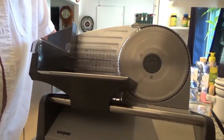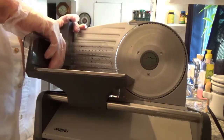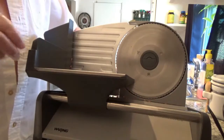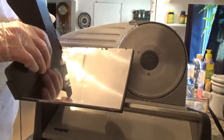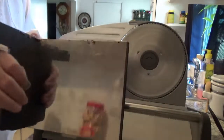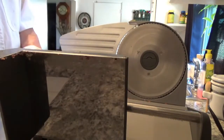Hello, the other day one of my viewers asked how to get the tray off this Waring meat slicer, and we'll show you and how to clean it too, because you always get little specks of food stuck down in there after you use it. You have to take it apart — make sure you unplug it before you do anything. That's why you don't see a lot of lazy people with meat slicers, because either they die real young from food poisoning or they just don't use it because they won't clean it up.